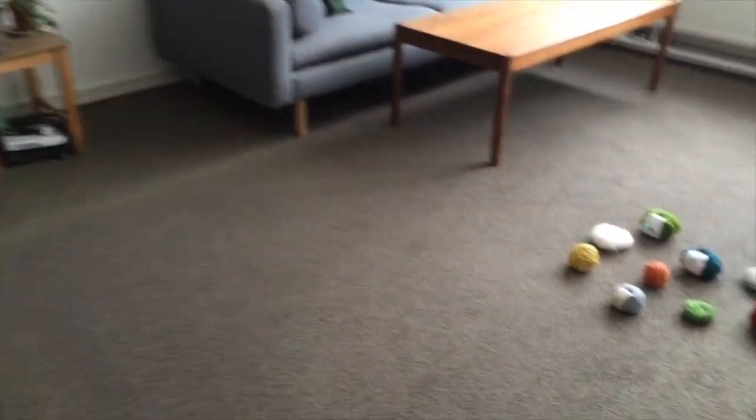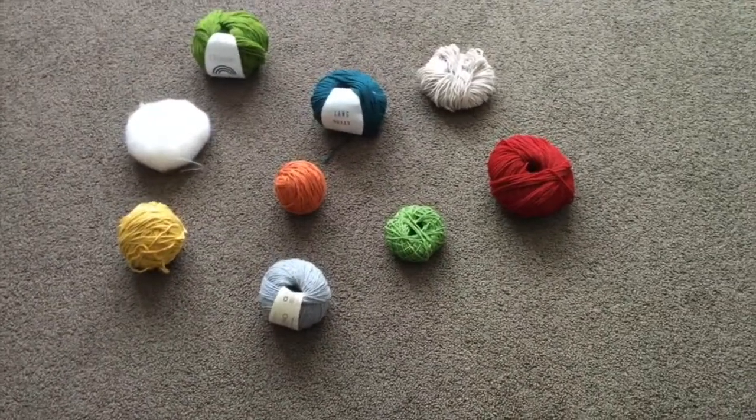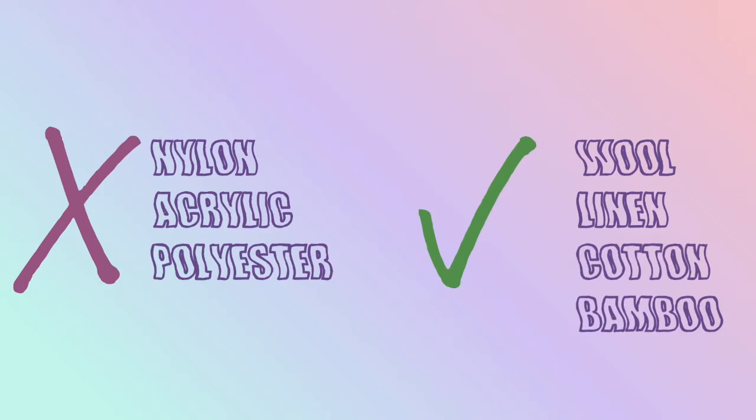There are many different kinds of yarn out there. If you are making an oven cloth, you don't want anything synthetic because it may melt. Wool has fire extinguishing properties, so that's one good choice. Other natural fibers like linen, cotton, bamboo are also fine.